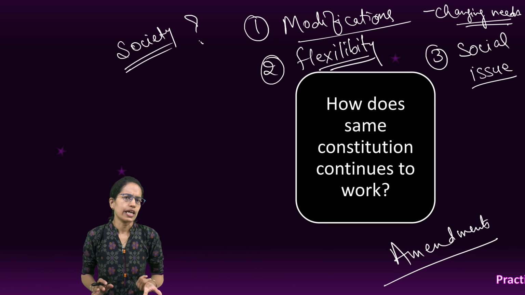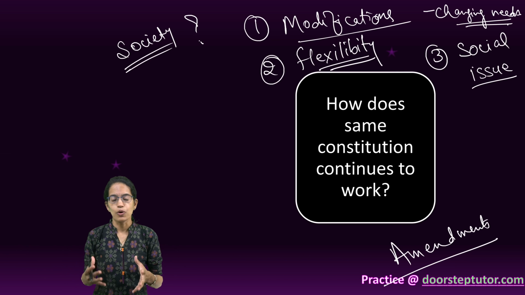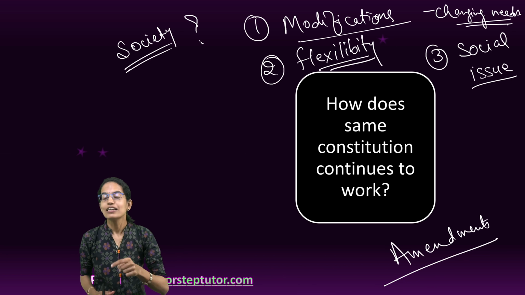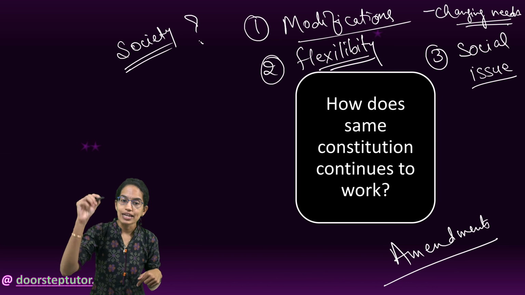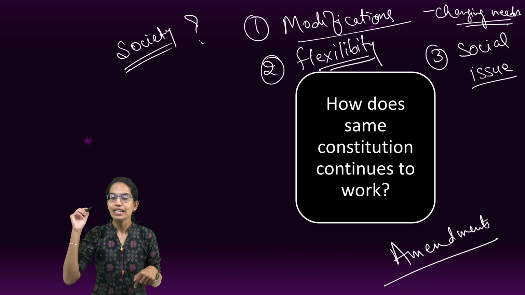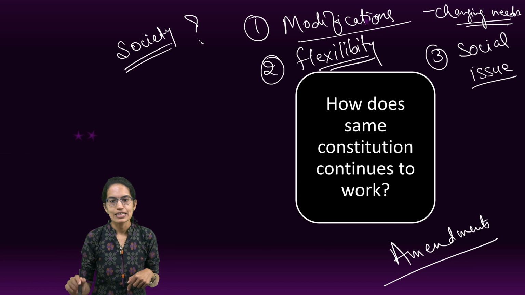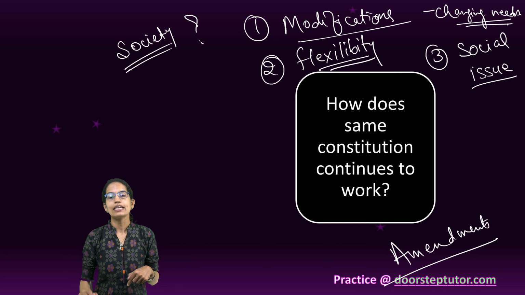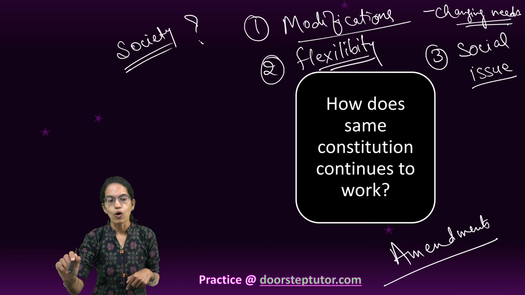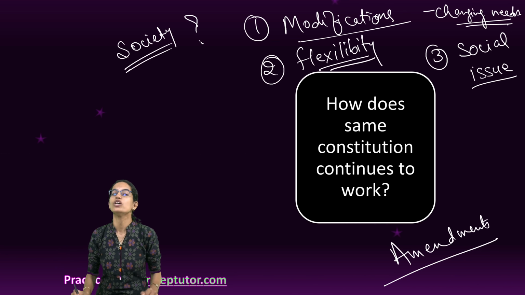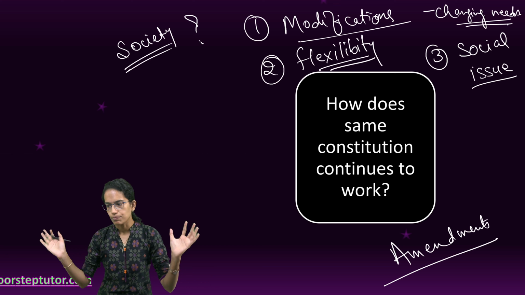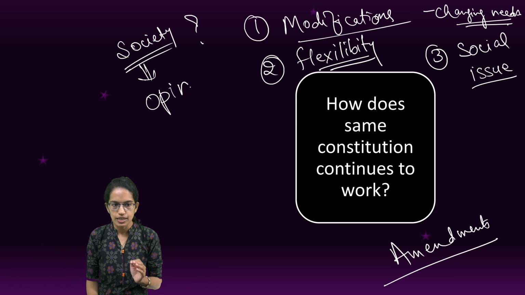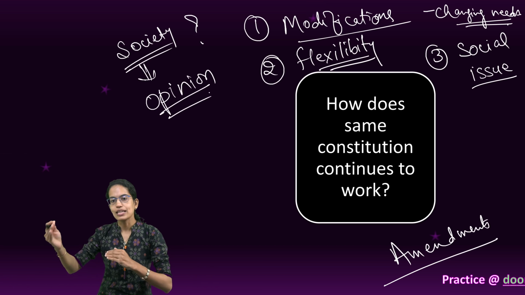Then, how do you say that we as a society have the right to modify? We have the right to modify for the only reason that we are the ones who have elected the members of the parliament and the members of the state legislature. That means they are representing the common people. So ultimately, if there is any amendment that is representative of the society or a larger part of the society, that simply implies that society has a certain opinion about a certain thing, and that opinion has to be brought into consideration.